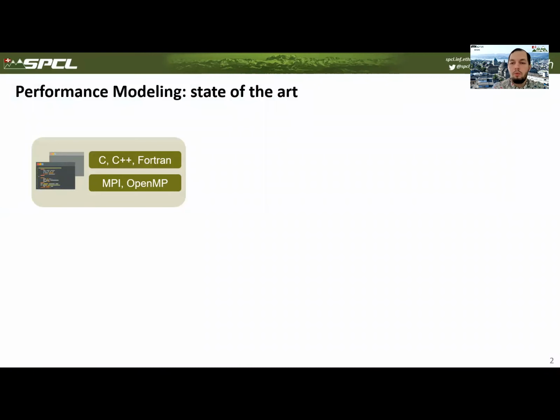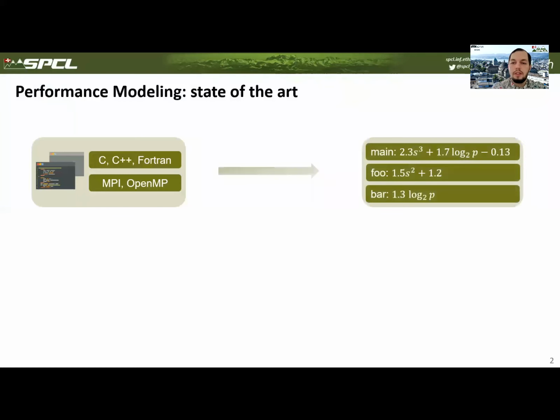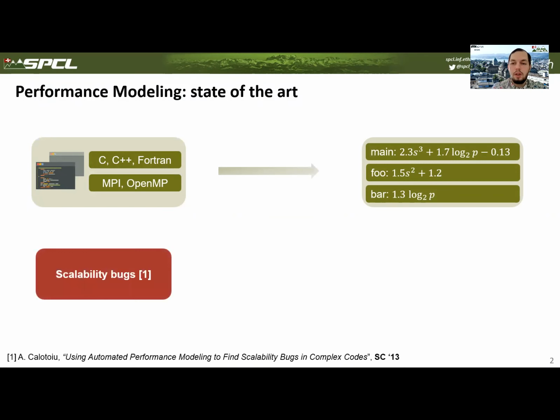In performance modeling, we usually consider a high-performance application for which we want to derive a set of analytical models. One model per function. The models are parameterized with program parameters, and they describe the behavior of metrics such as time, the number of instructions measured, or the memory accesses. Usually, we consider just time. The models are used to detect scalability bottlenecks of the application. So before we scale the application on a very large run, we can analyze its behavior and find out which components of the application scale poorly.